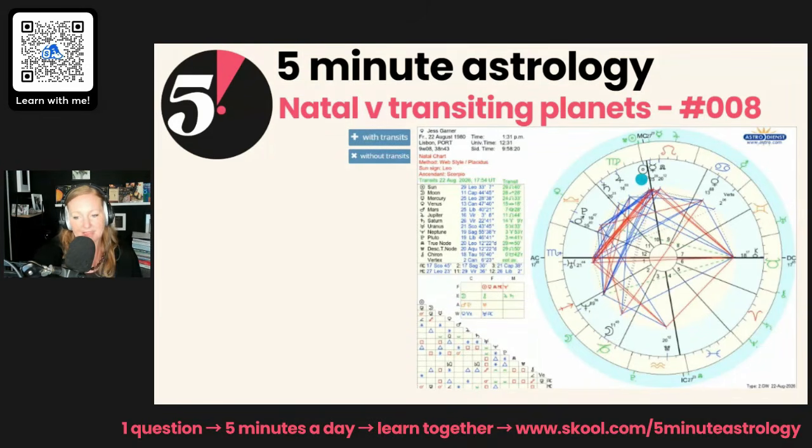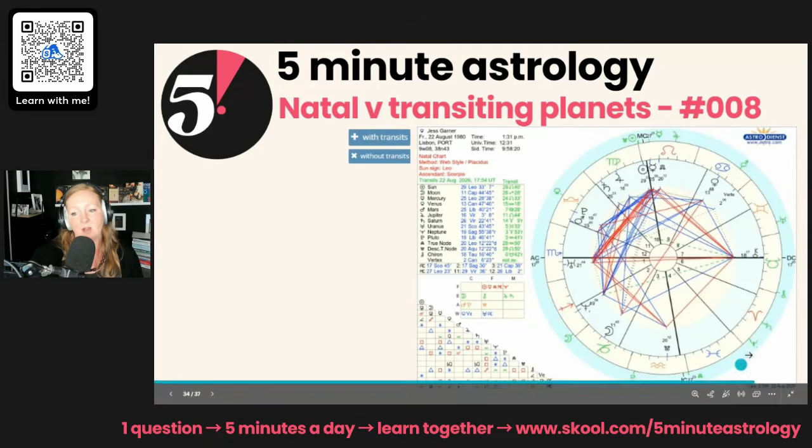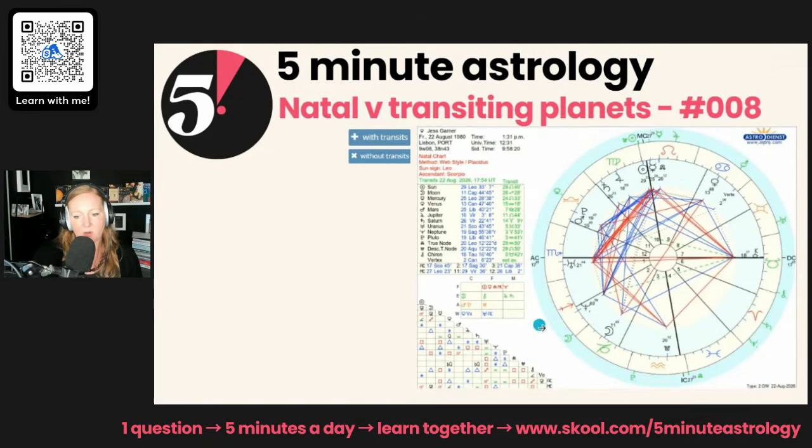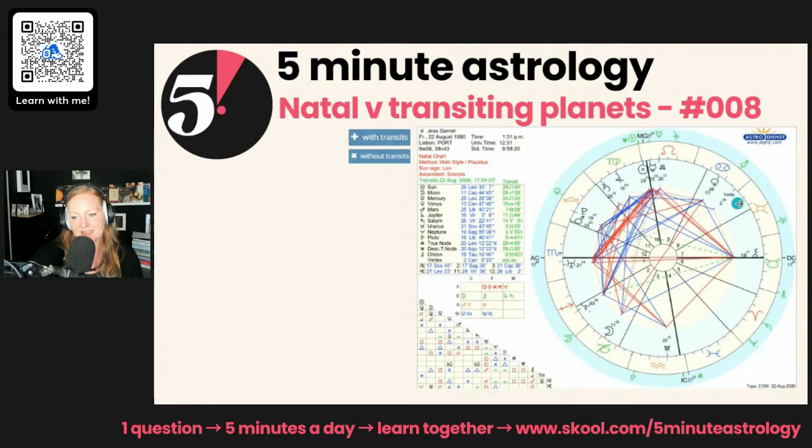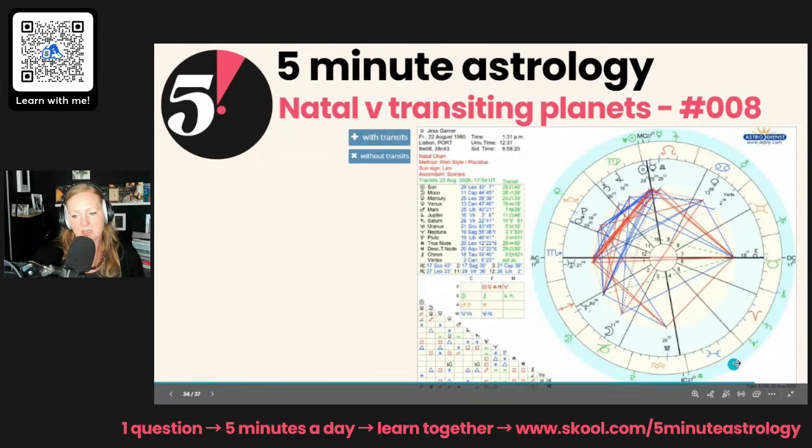What I mean by that is, where are all the planets located throughout the zodiac at the time, place, and date of your birth? But as you can see in this image here, we've got a second row of planets, and these aren't the natal planets. These are the natal planets here in the center. These around the outside are transiting planets. So what are the transits or the transiting planets?